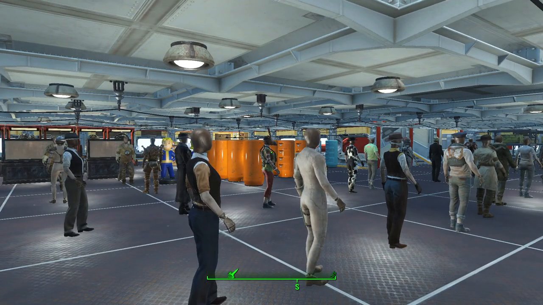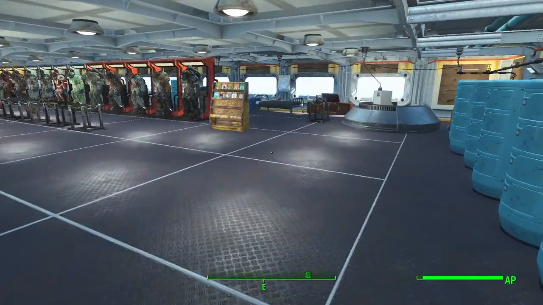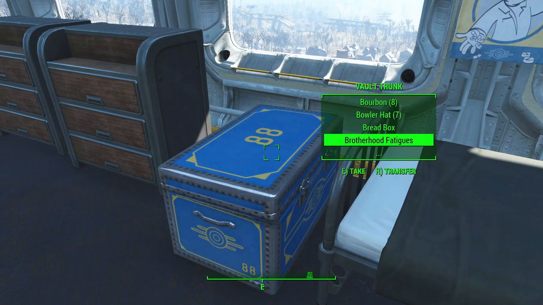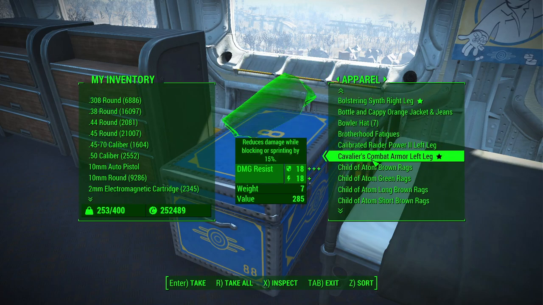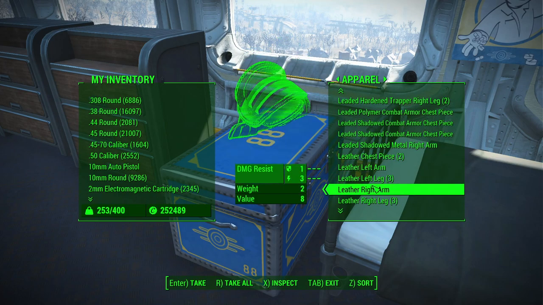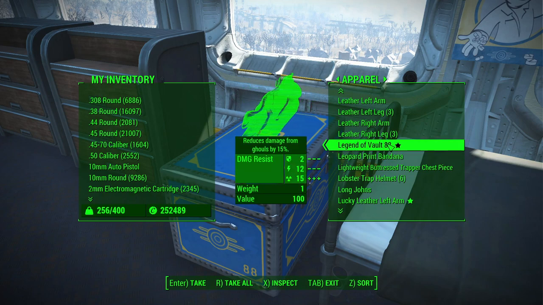I'll have to put some... Yeah, let's do this. Why am I walking so slowly? Oh, something was clicked. Again, it's been more than a year since I've played it. Transfer. Let's go. If we go down to the Halloween. Let's see, we got 7 bowler hats, okay. We should put some of those out at some point. Is it a jack-o'-lantern mask? Legend of Vault 88.